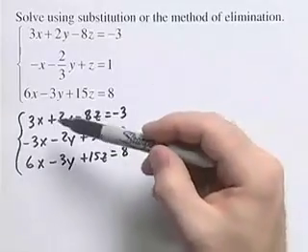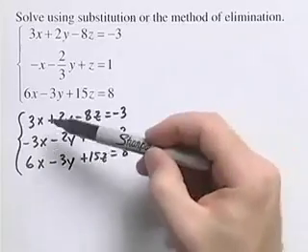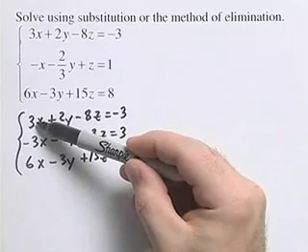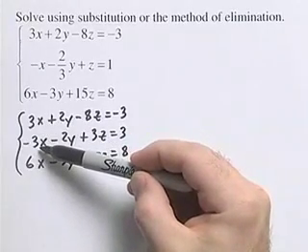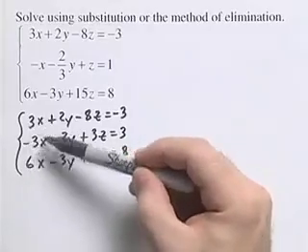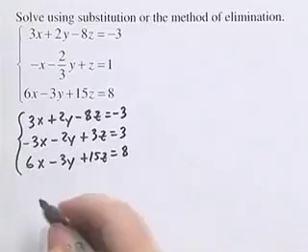We're using the method of elimination. We're going to eliminate the variable x from the second equation. We're going to use our first equation to do that. If we notice that the coefficient on x in the first equation and the coefficient on x in the second equation are the same except for the sign, so we can simply add these two equations together to get rid of that variable x.